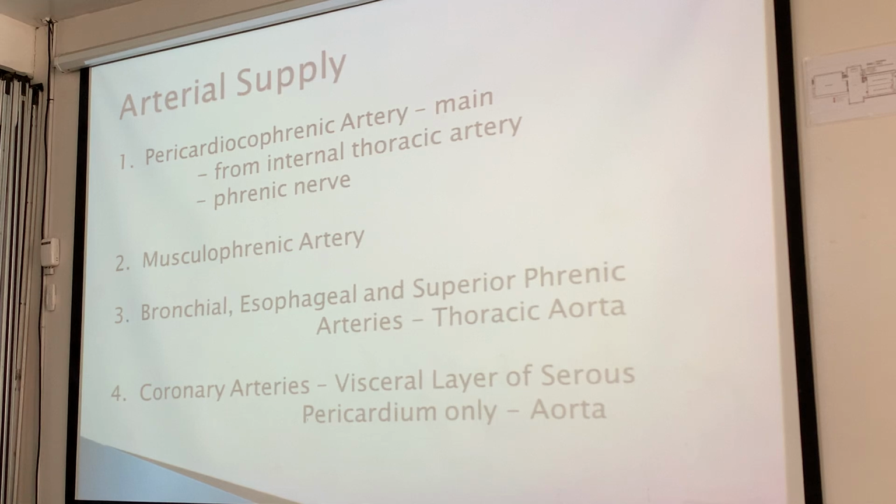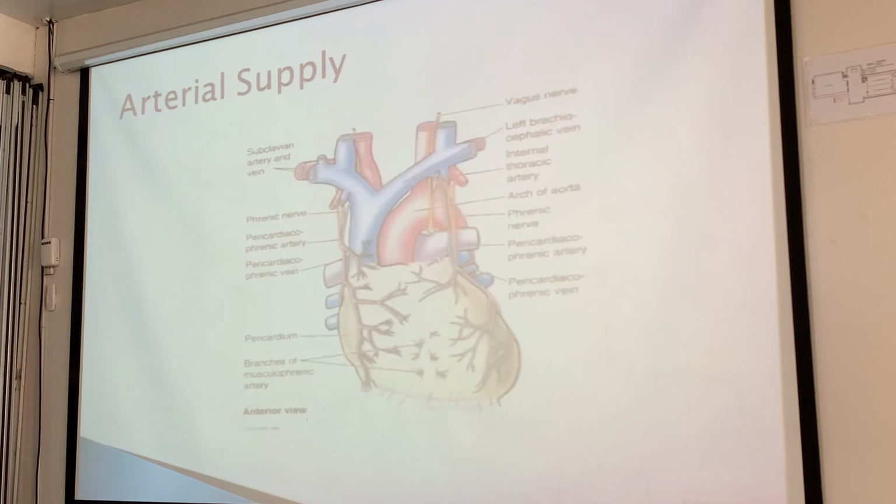epicardium, which is also known as the visceral layer of the serous pericardium. Meaning, it is already part of the heart. So that's where the coronary is. Its contribution is that it only provides blood supply to the epicardium, not the rest of the pericardium, the fibrous and parietal layer. Okay? Those are all coming from numbers 1 to 3.